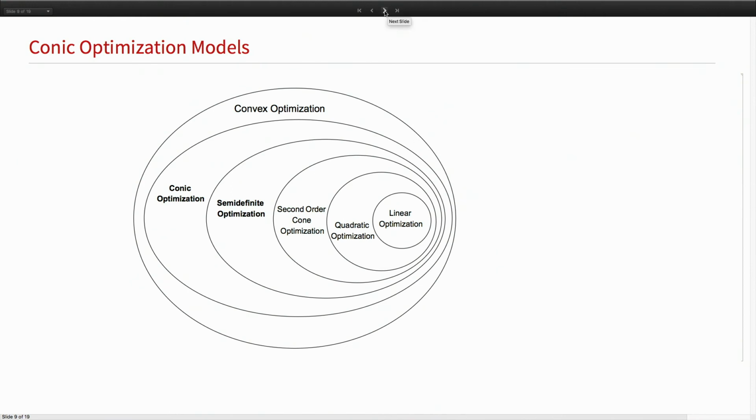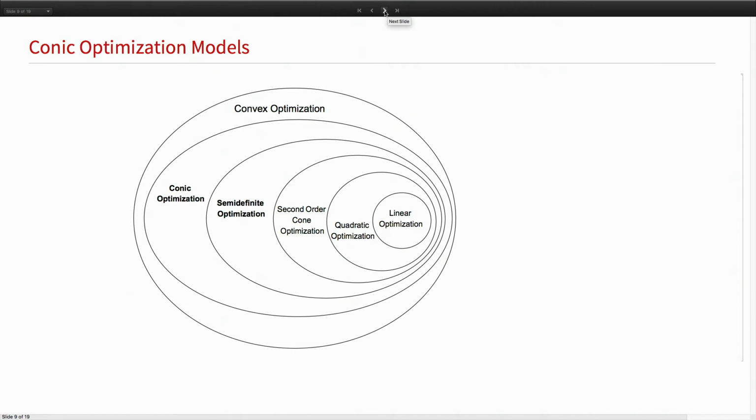We're going to do that by converting all of our problems into this conic optimization form. And Rob talked a great deal about conic optimization. Conic optimization is this general umbrella. So if your problem is linear, quadratic, second-order cone, semi-definite, what have you, they can all be converted into a conic optimization problem. So if we develop a method to solve mixed integer conic optimization problems, then that translates to us being able to solve mixed integer problems for all the other cases.